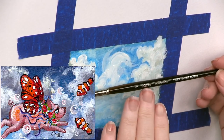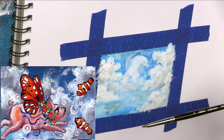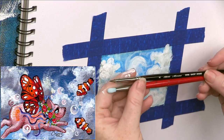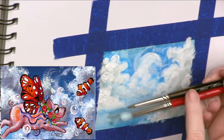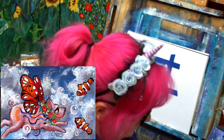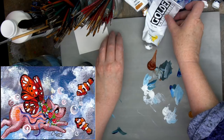So if you're having trouble with clouds on your little paintings and you're finding that my smallest size is too big for you, this might be an alternative option. It is smaller. Wow. That's teeny tiny. I really almost put a set of these together because I was just like, we need little tiny brushes for heavy body paint with artist trading cards. Huh. There is not like a particular set for that anywhere. We'll have to ponder on that.